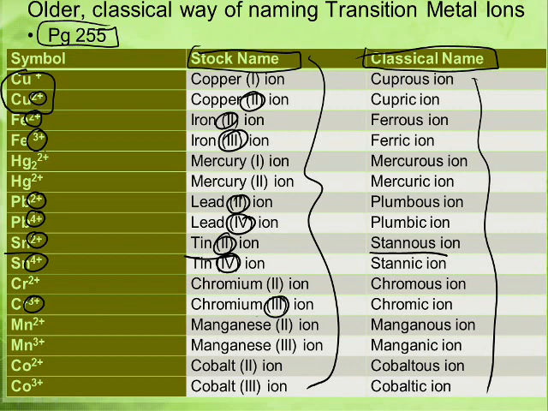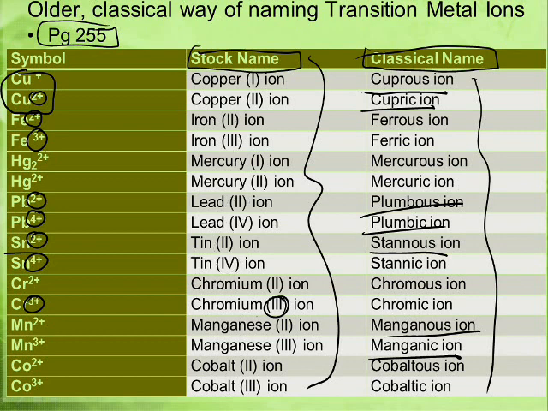Now, isn't this so much easier than trying to remember cuprous? Is that the 1, or is cupric 2 plus? Plumbous or plumbic, and manganous or manganic? Let's see, what is that? It's just a much easier, much more elegant way of naming things, just using a Roman numeral to represent the charge. That's what we'll do. And again, remember it's a charge. It doesn't mean there's 1 mercury or 2 mercury. It doesn't mean it's 4 leads. It's the charge of the ion.